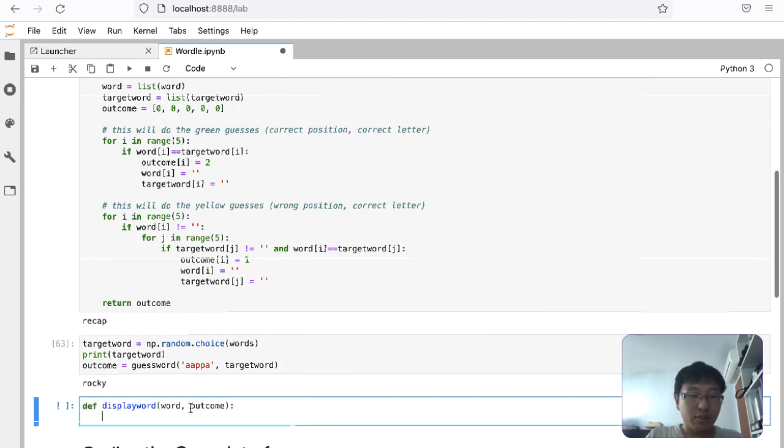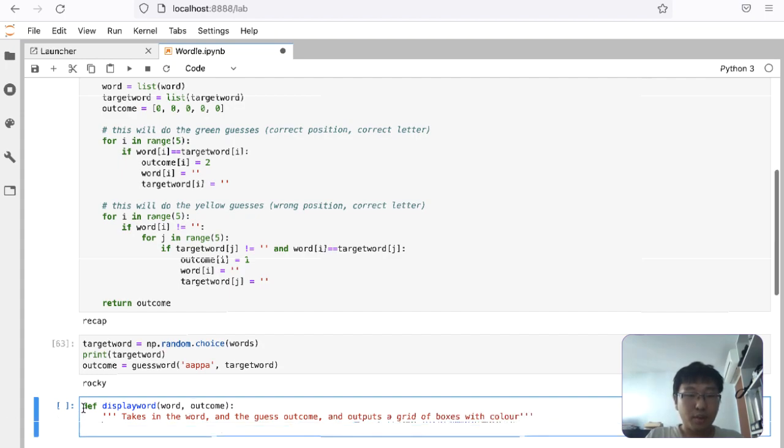So this function takes in the word and the guess outcome and outputs a grid of boxes with color. To do that, we're going to use Seaborn.